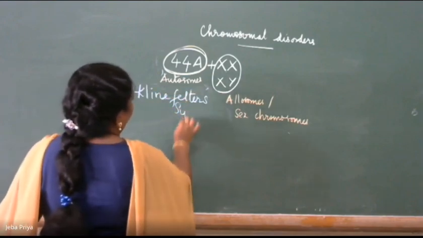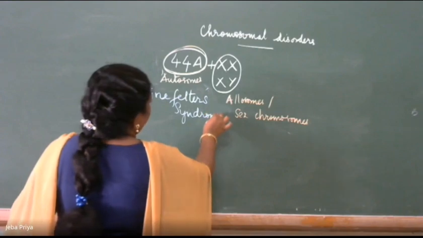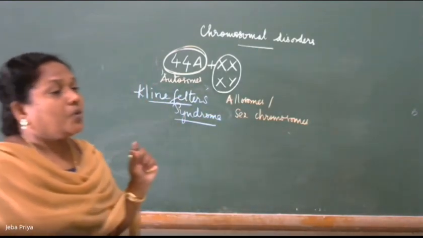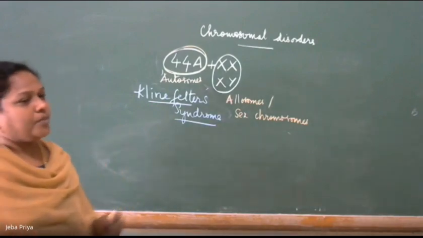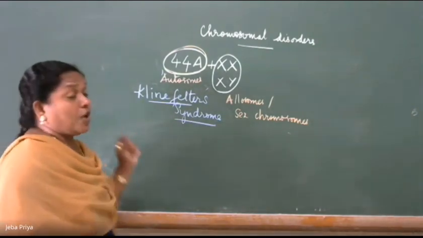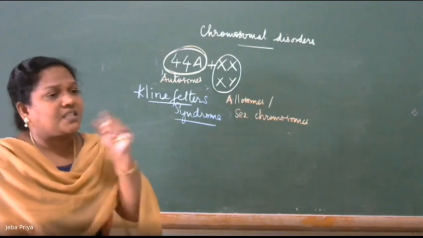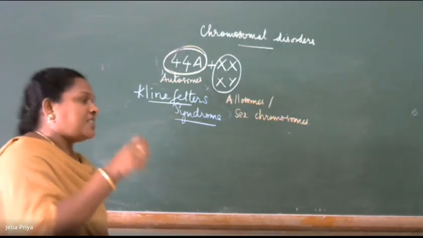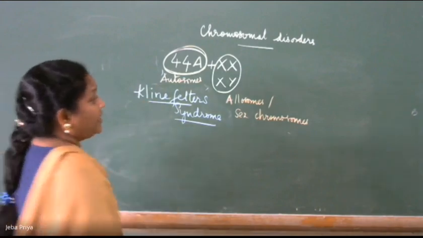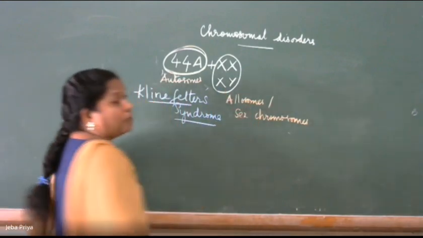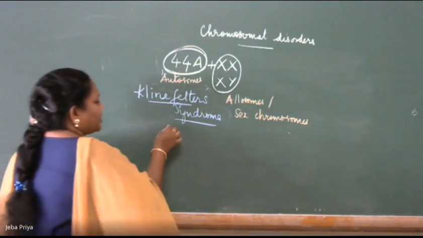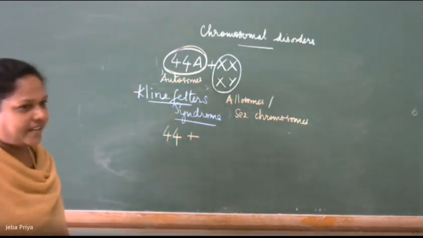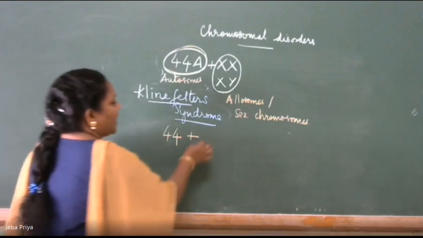Klinefelter syndrome. The other one is the Turner syndrome. It is only the name of the person who has described it. Okay, right? So here in Klinefelter syndrome, normally what is the representation? But here, Klinefelter syndrome, it will be 47, like Down syndrome. But here we are talking about the change in the allosome, right? So what is the chromosome? 44. There is no disturbance in 44, right? But there is an additional copy.